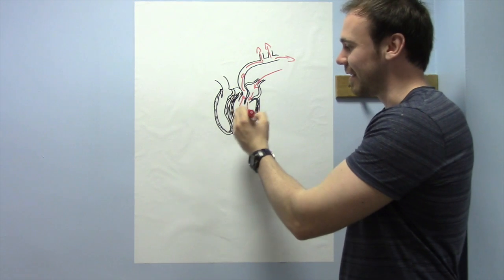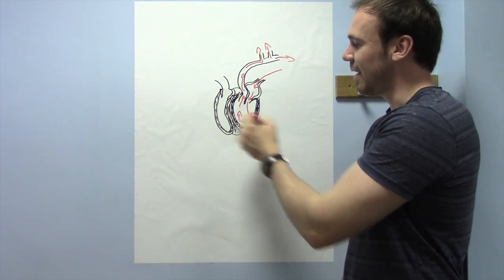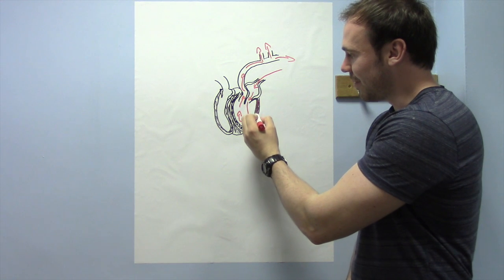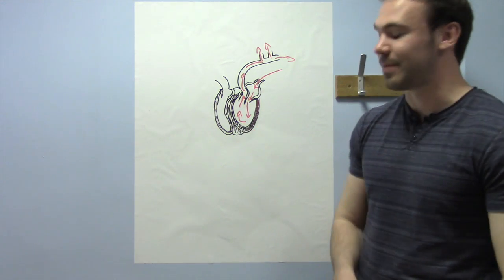Aerobic exercise will lead to an increase in the size and the volume of the left ventricle and the myocardium, which is this part, which is basically the heart muscle.